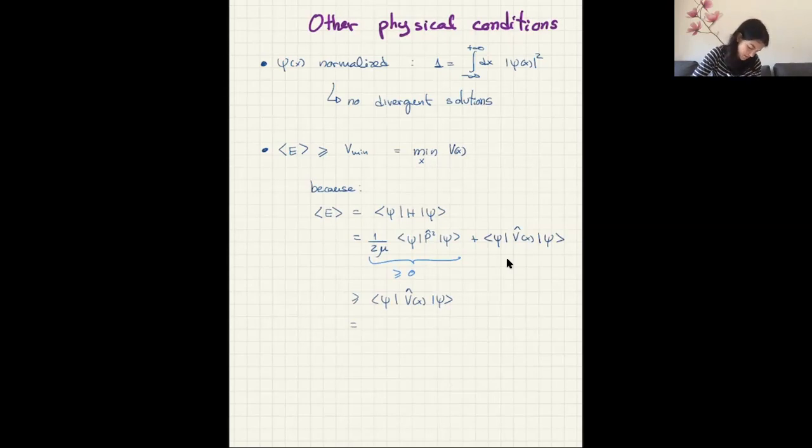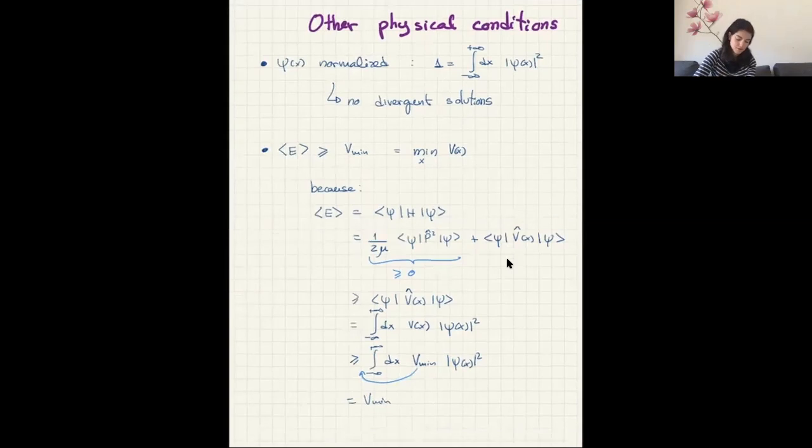But what is this? Well, we can expand it in the momentum basis. It's going to be V of x, modulus squared. I mean, you can do all the steps if you want. Just expand each state in the position basis to get the wave function representation, etc. But this, by definition of V min, is larger than the result of replacing here this potential with just V min. But now this is just a constant, so it can come out. And what stays inside is just the normalization condition for the wave function. So we know that that's 1. So that's V min.